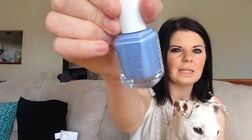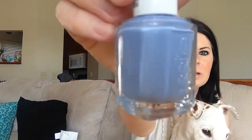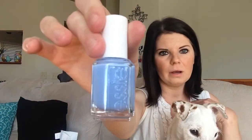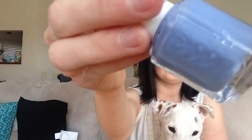And then the next one is definitely not the same color, but in kind of the same family. This is Essie Bikini Sotini, which is a cult favorite. It is a light, almost periwinkle, but definitely more blue than purple. And it looks like it has just a teeny tiny bit of shimmer to it, but it is gorgeous. And this is another one that looks great on dark skin, light skin, white with spot skin. Not really, I don't paint Webster Snells, that would be humiliating. But it's just a really gorgeous color. And this one was so popular, they sell it at CVS and stuff now.